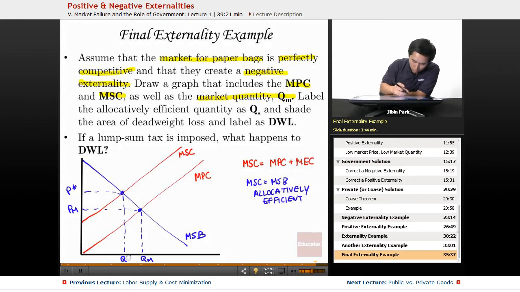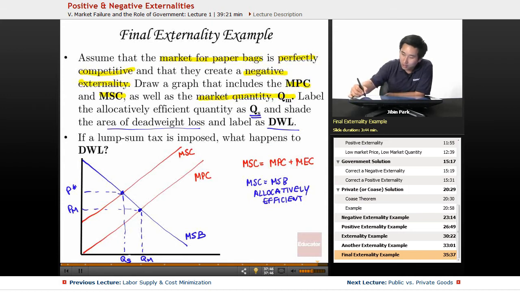So here is going to be Q star and here is going to be P star. Actually, you can call it Q star, but this problem wants you to call it Qs. And shade the area of deadweight loss - well, if you're producing this much and the allocatively efficient point is this much, then the deadweight loss is naturally going to be this triangular area that you see right here. So this is referred to as the DWL.